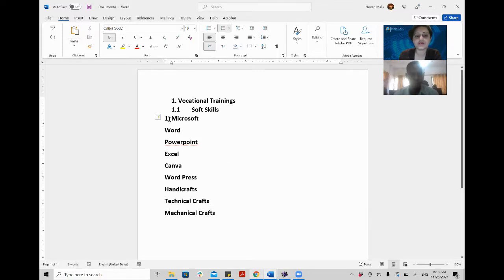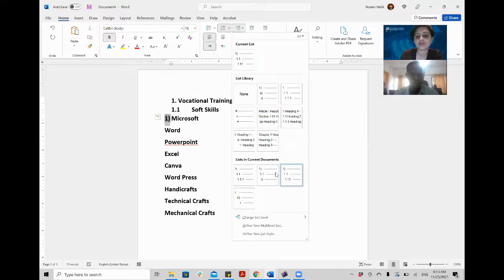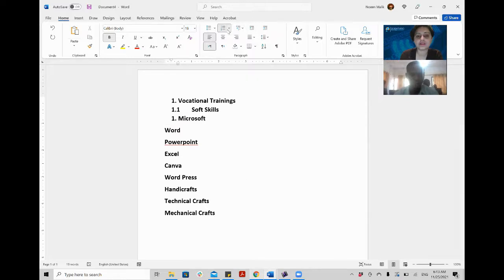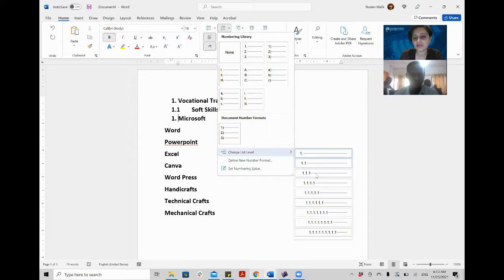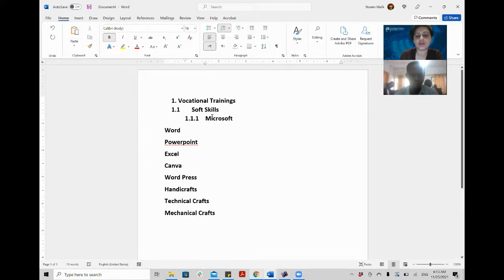It actually did not take it, or maybe it changed to a different style, this style, which is also okay, but I would like to have this style. Let me go back here to change the number level to 1.1, so it goes under this skill set.